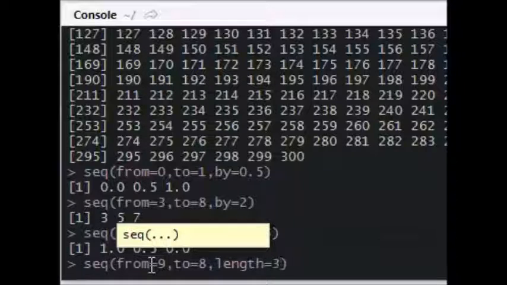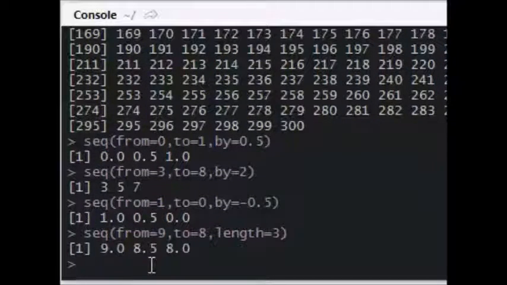So this is going to create a vector that goes from 9 to 8 in decreasing order and has a length of 3. So the first thing to notice is that the length of the vector is 3. It has 9, 8.5, and 8 in it. It did go from 9 to 8, and R automatically determines the step to make the vector of length 3.